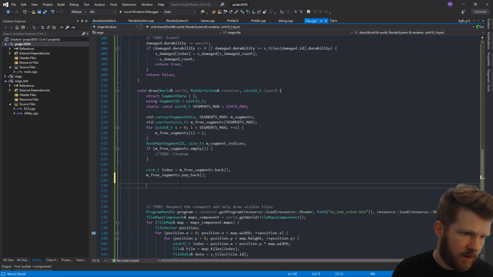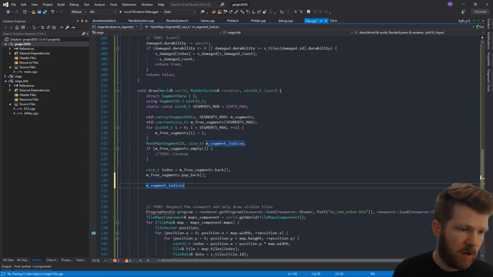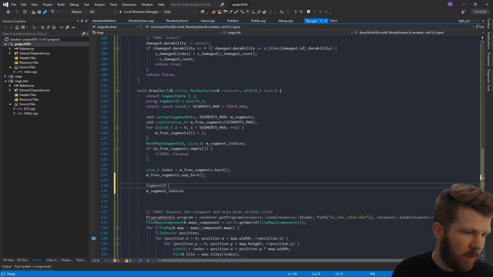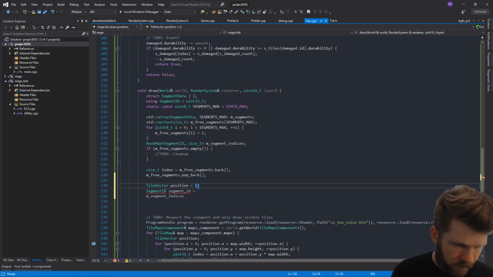But anyways, continuing to sketch out what this could look like. If we needed to get a segment, we would say, okay, here's all of our segment indices. So we have some segment ID, which would be calculated with, let's say we had a tile vector position equal to 82, 34 or something like that.